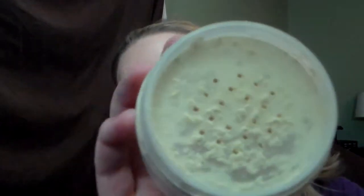My favorite powder of the year — it's always been like this for the past five years — it's the Laura Mercier translucent powder. I talk about it all the time. It comes in this little sifter jar. It just makes your face look luminous, not too matte and not too luminous. I absolutely love this stuff.